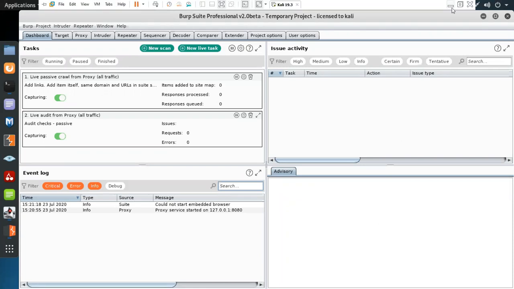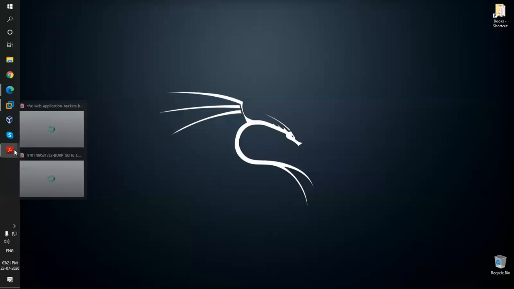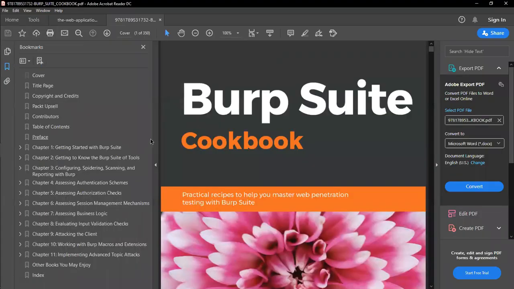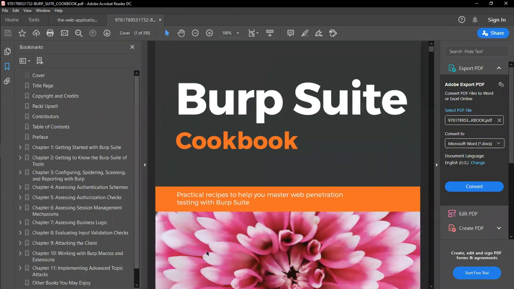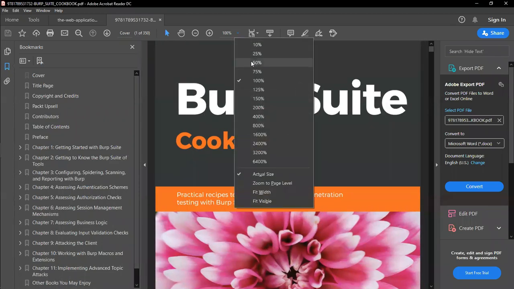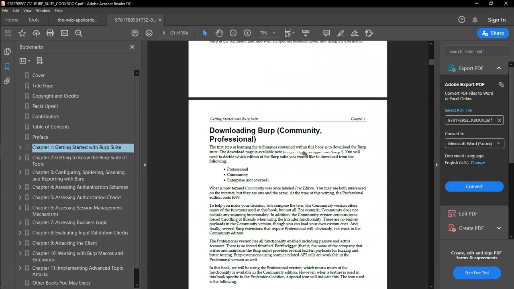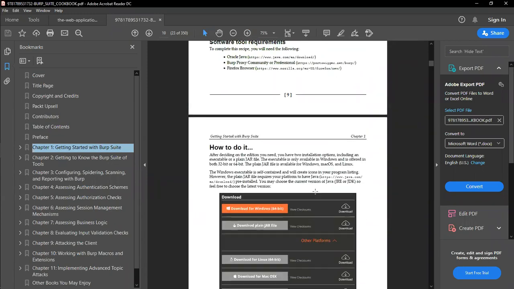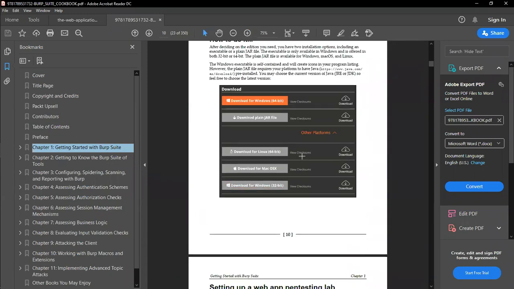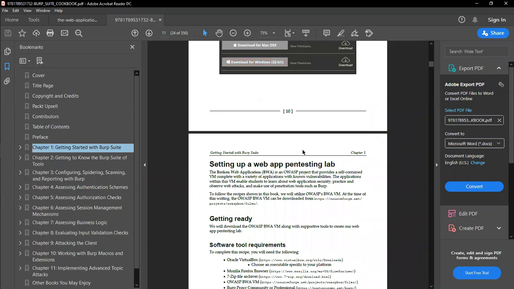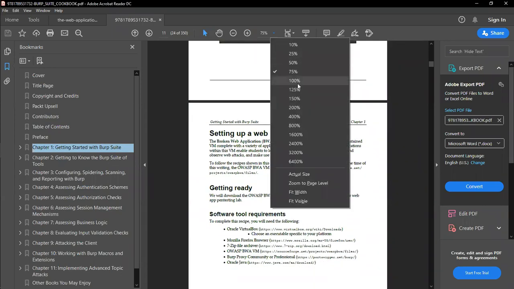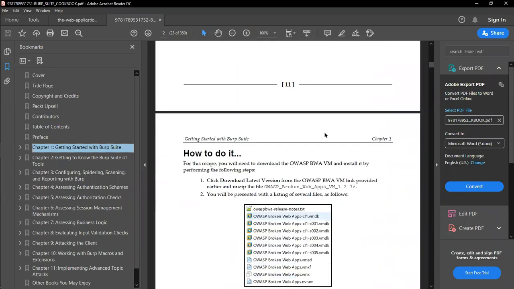If I talk about the book which I've given you last time, see over here. I guess I have given this book to you guys. Yes. So this book is the important part of your learning of Burpsuiteb. For example, see over here. You will see lots of things given one by one over here for practicing purpose.